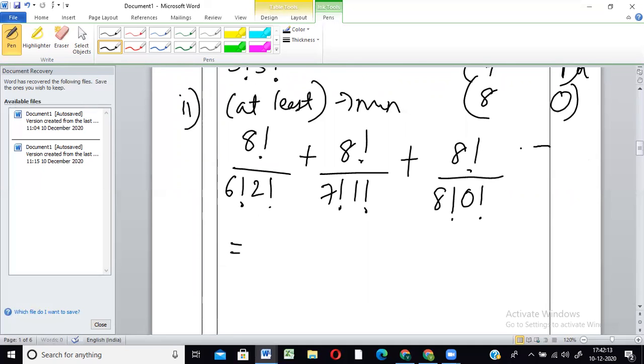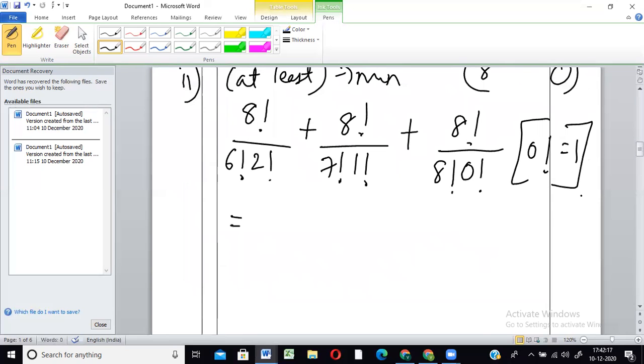I've already told you that 0 factorial is equal to nothing but 0. Sorry, that's equal to 1. 0 factorial is equal to 1. So that also we have discussed last time. Okay, last time or last to last time, I don't remember. So these things you will have to solve and write the answer. So whatever answer you get, this one plus this answer plus this answer.